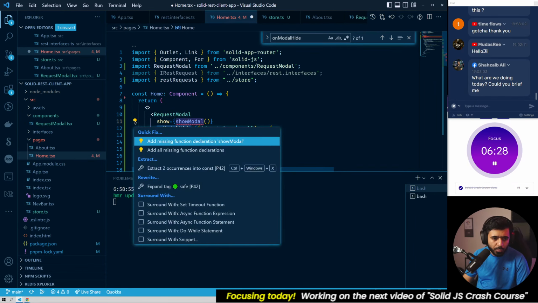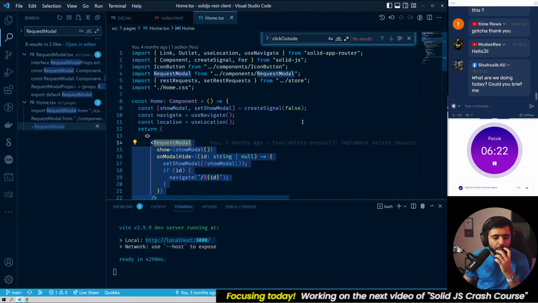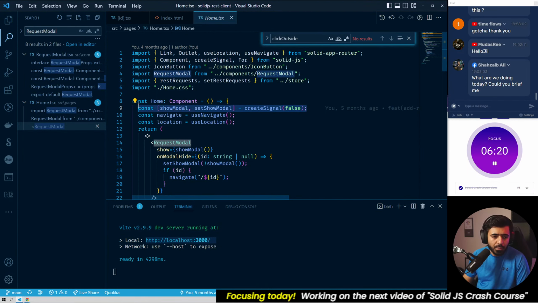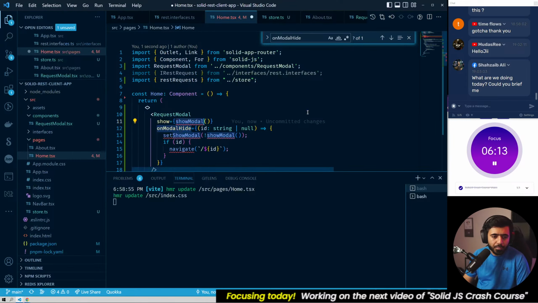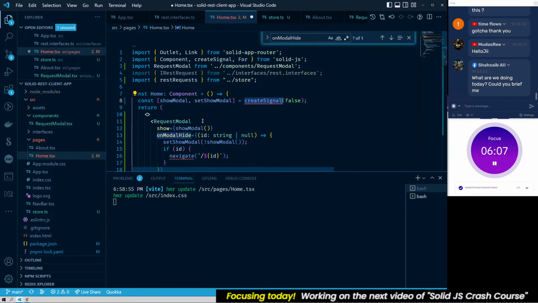Now where does this show modal come from? So we create a signal just like we create a state in React, but you should be using something like this. And we use create signal from solid.js, and we also use navigate.